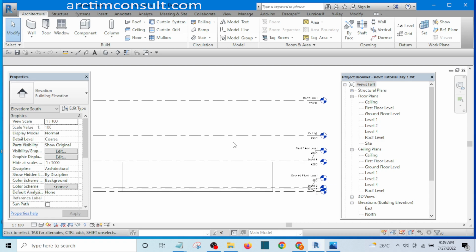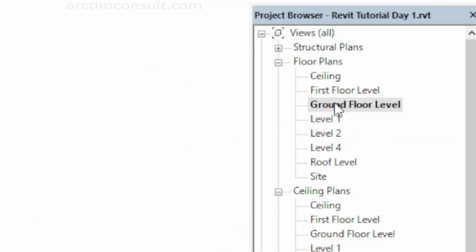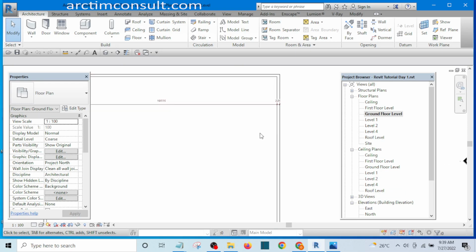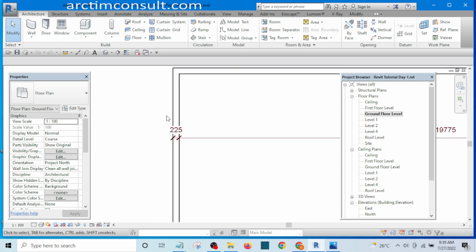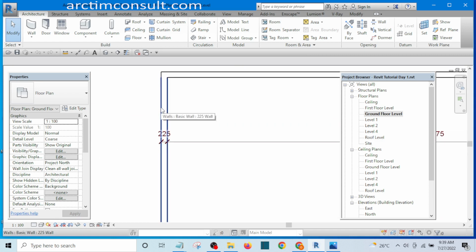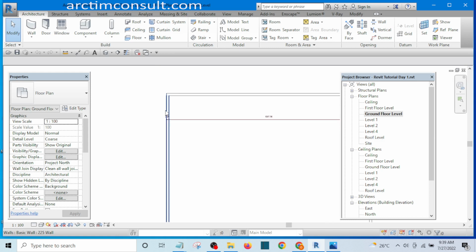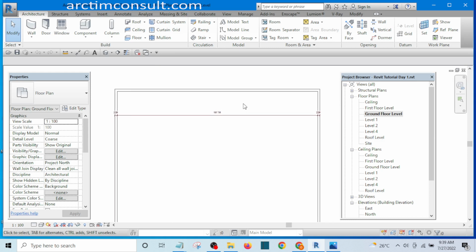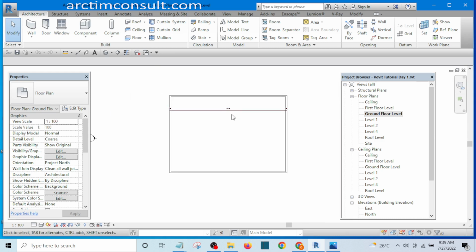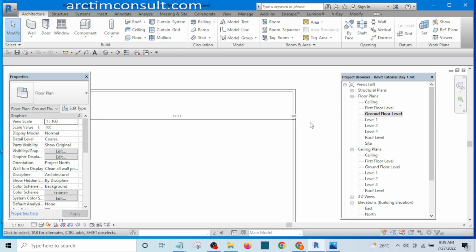Okay, to start our planning proper, I am going to go to the ground floor level, and this is it here. We have already set our wall. Okay, so we get into planning the building right away.